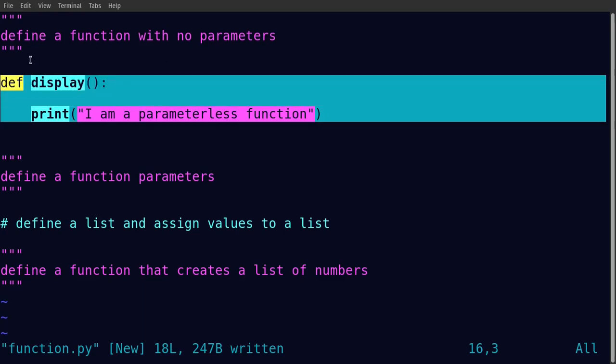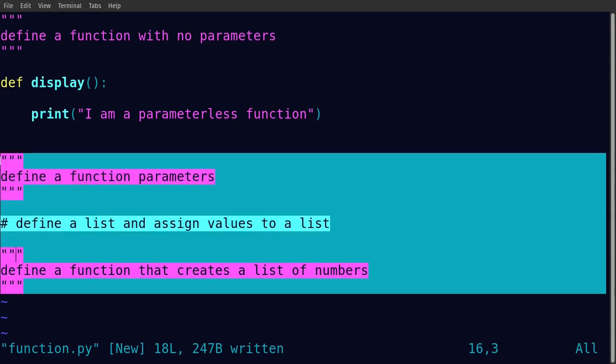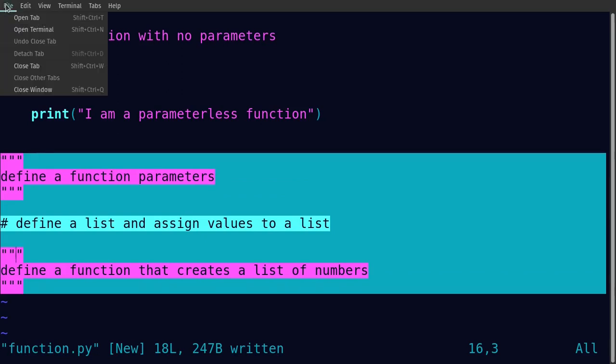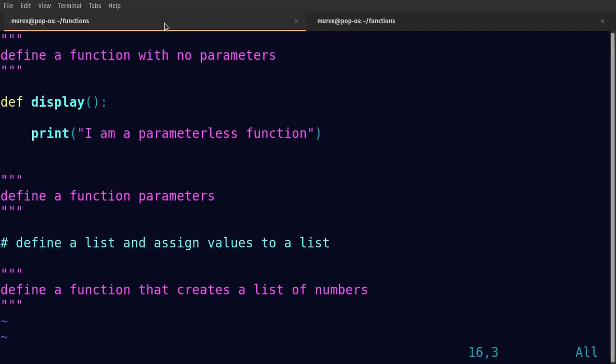These are just something that the compiler ignores, so it doesn't even bother interpreting them. Cool. Let's create a new tab and then we run our program, python3 functions. If I run this, it just runs, it doesn't print anything. Now if you go back here, you will recall from our definition that a function only runs upon being called.